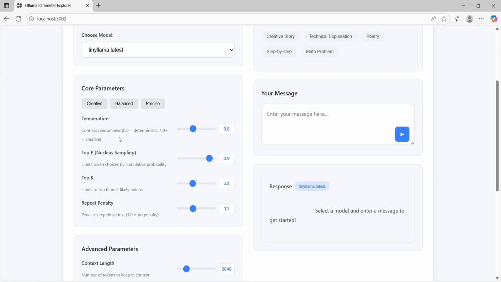So we have certain values that are deterministic, and we have certain values that are creative values. So the higher it is, the more creative it gets. The lower it is, the more deterministic it gets, which means the less randomness it has. So to test this, we're going to start with a very high value like this, and we're going to have a very basic prompt like what is 2 plus 2.